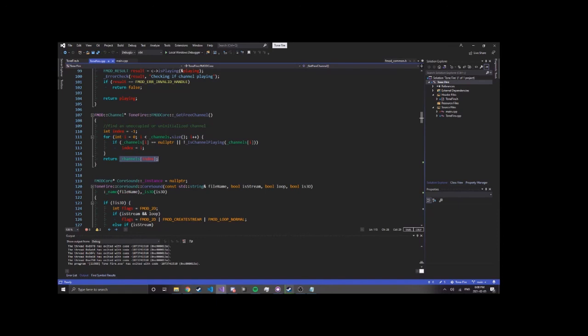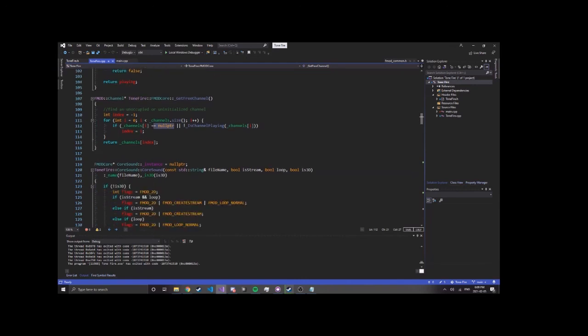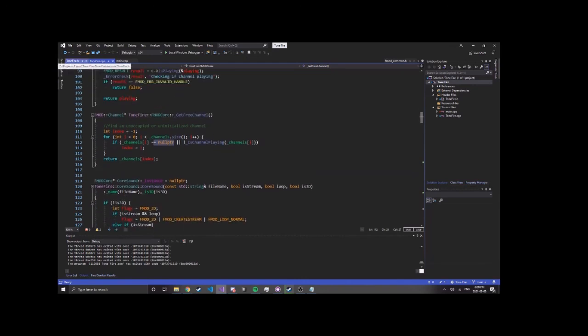So you know what? I'm inviting you, JJ. If this is broken, or if you somehow find out that this is broken, please let me know, because I will fix it. So yeah, now this works properly. We can clearly see if the channel is not playing, or if it's null pointer, then we should be using that channel.